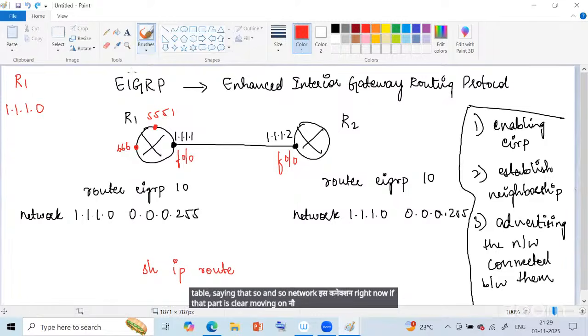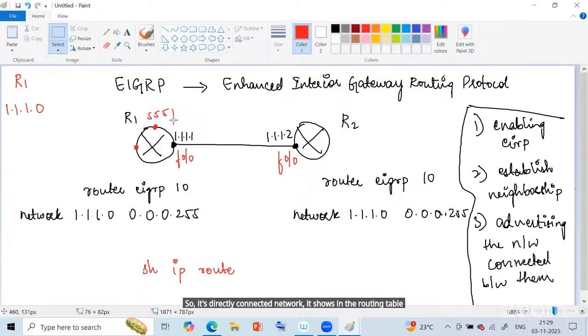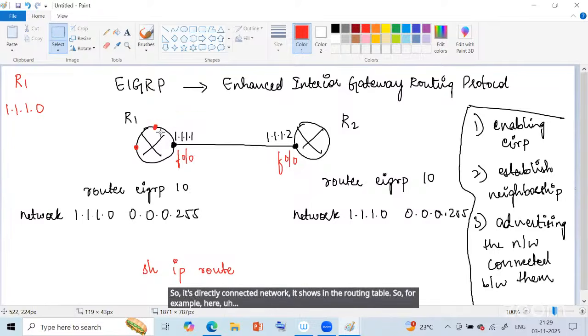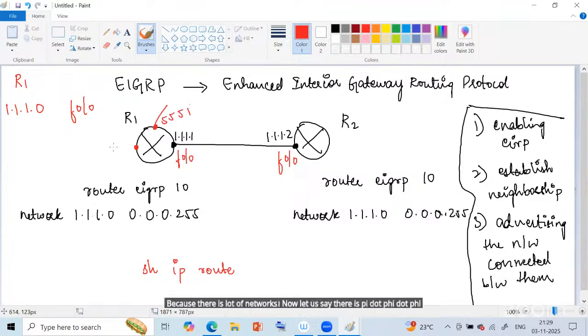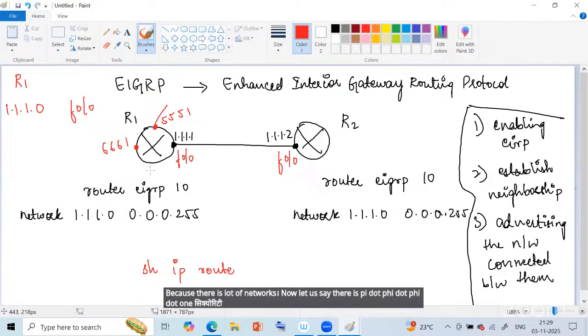Hello, Rahul. Yes. If a directly connected network shows in the routing table, for example 1.1.1.0, why should we again advertise it in EIGRP? Because there are a lot of networks. Let's say there is 5.5.5.1 and 6.6.6.1.